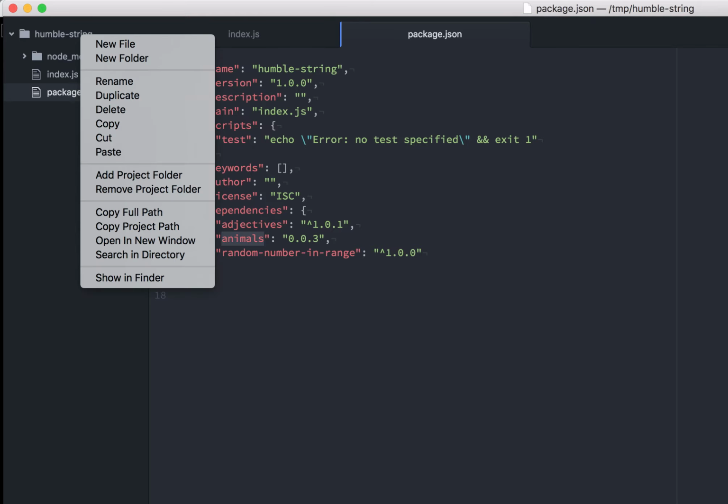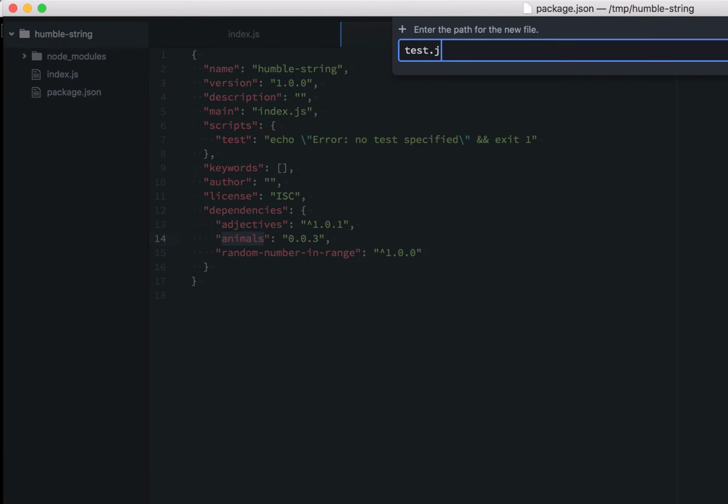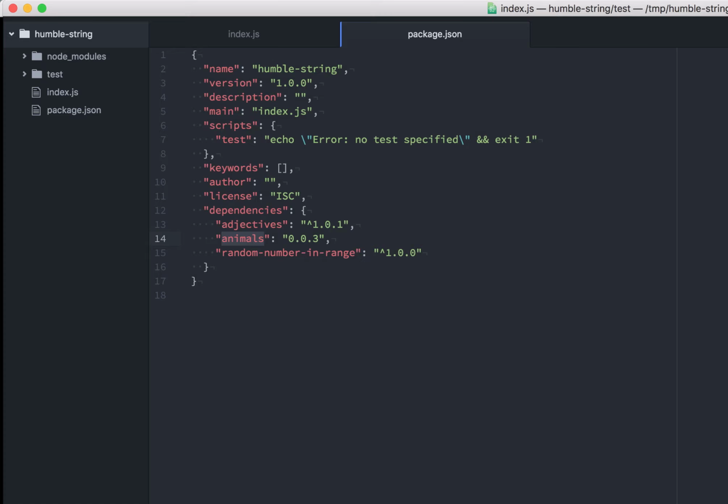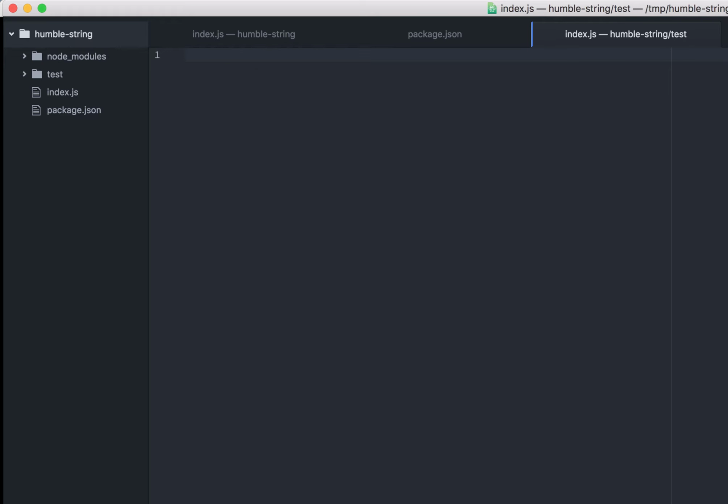Okay, while this is installing, I can create a new file. Let's say I have a test folder and call the file test index.js.